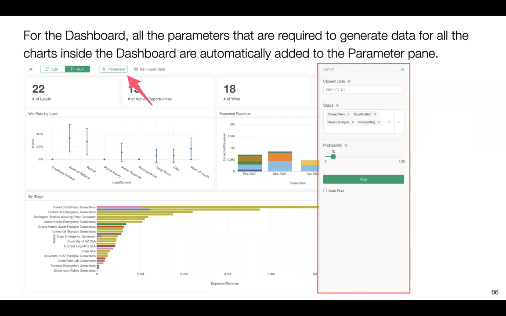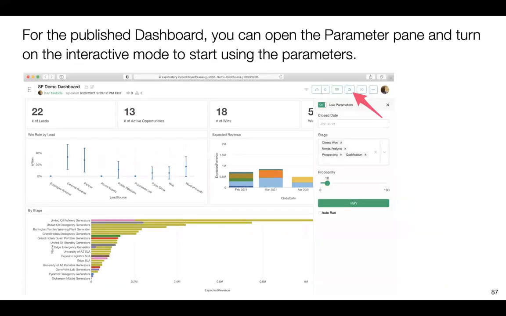When you bring in those charts, the dashboard detects what parameters are being used for all the charts in the dashboard, and it will show you all the parameters that are required or related to all the charts inside the dashboard. So you don't have to do a separate configuration or anything like that. All you need to do is bring in the charts, and all the parameters will show up automatically.